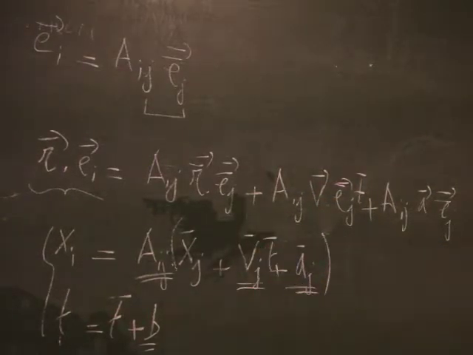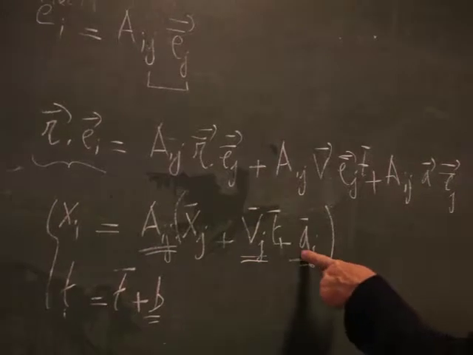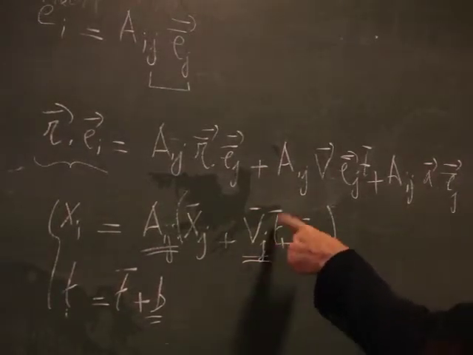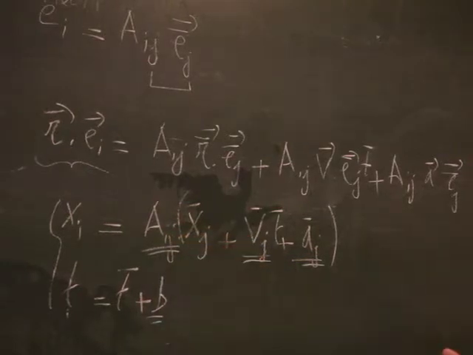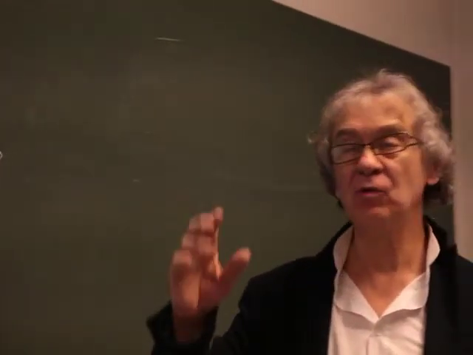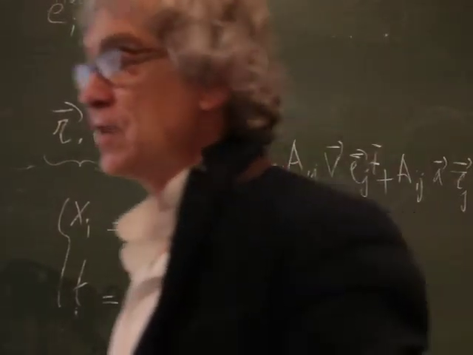Yeah, absolutely. Okay, so just to show you why there are 10 parameters: three for the components of that vector, three for the components of that vector too, three angles to define the rotation of one frame with respect to the other, and one parameter here, so 10 parameters in total.